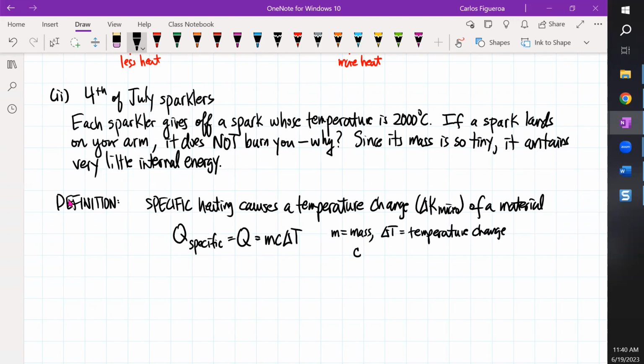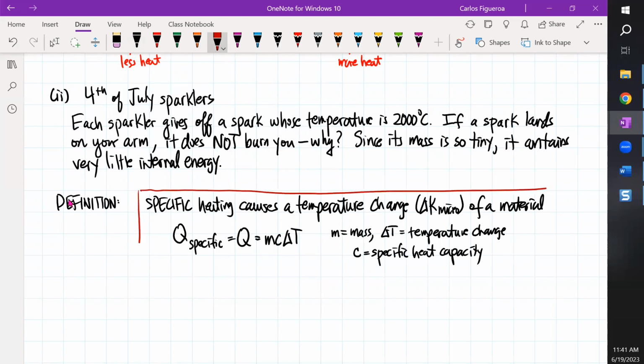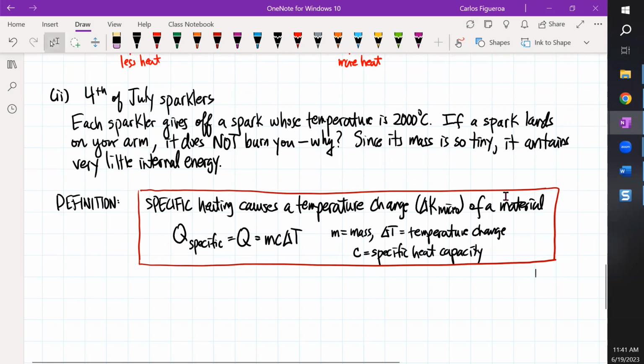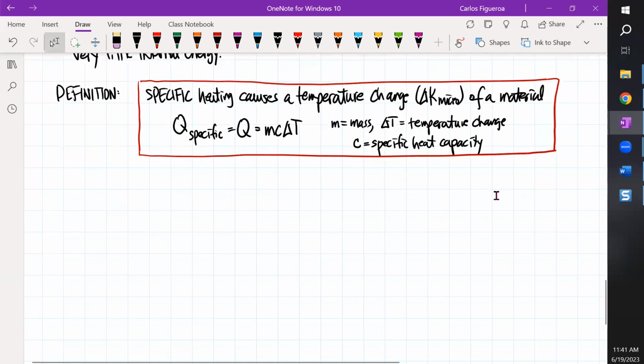And then we define this new fundamental constant or material parameter called the specific heat capacity, or for short, heat capacity. So everything that I just said in some shape or form, you knew intuitively from those examples. So let's go look at this thing here now. For starters, let's look at some details before we get into interpreting what the heat capacity is. So let's look at the units of heat capacity.